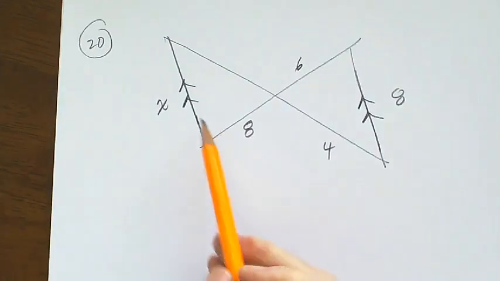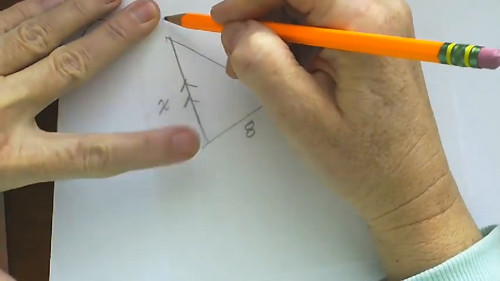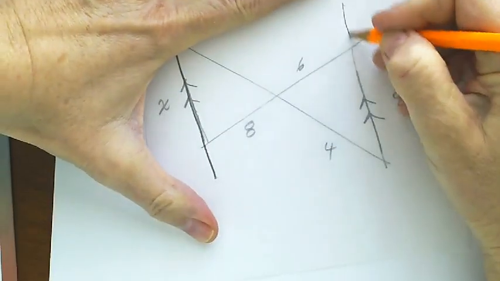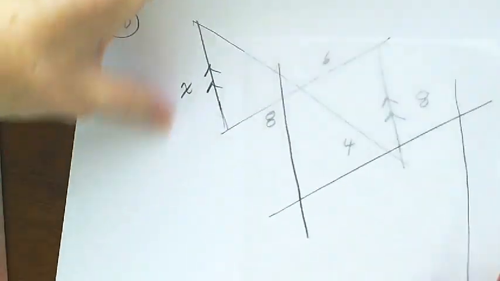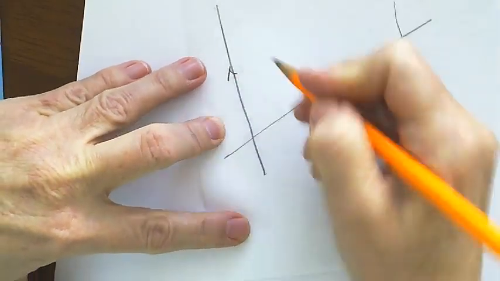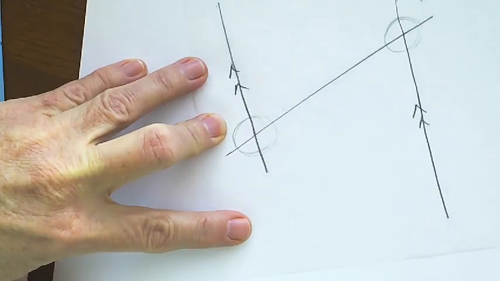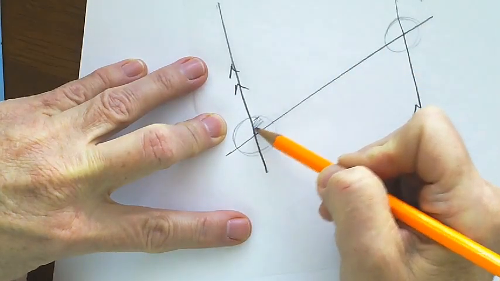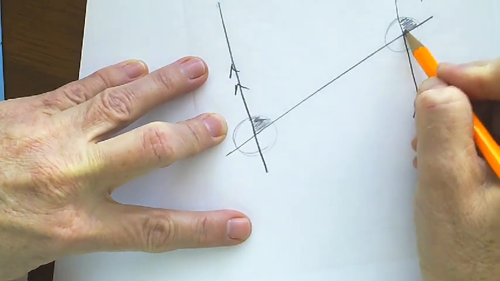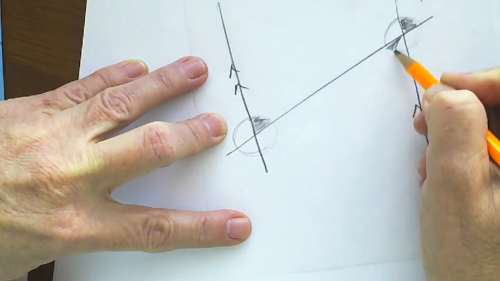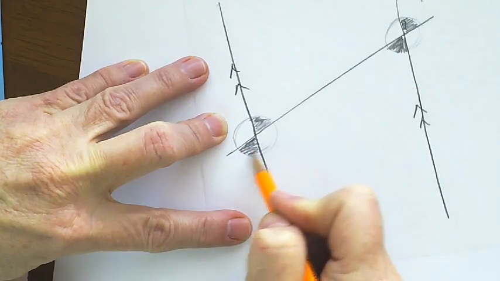What kind of lines are these? These are parallel lines. So you've got parallel lines cut by two transversals. I'm going to focus on this transversal here. So if these two lines are parallel, then I know these four angles here are going to match these four angles here. So this angle is in the triangle, and it's the same as this angle, which is not in the triangle, and it's the same as this angle, which is in the triangle. It also matches this angle right here.